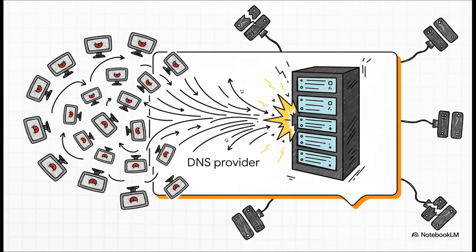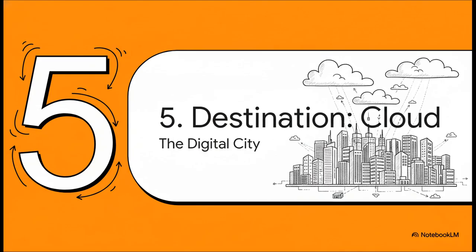And just to give you a sense of the scale these threats can reach, check this out. This describes a distributed denial of service, or DDoS attack. This is where attackers use a botnet, basically an army of infected computers, to just flood a target with traffic. In this case, they sent so many fake requests to a DNS provider that it just collapsed, taking down major websites with it.